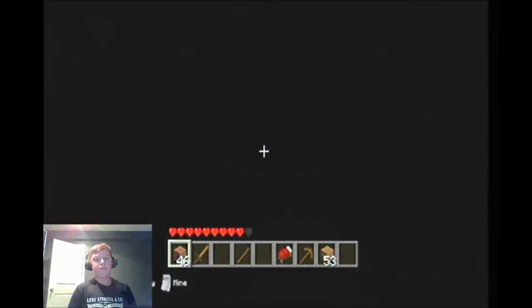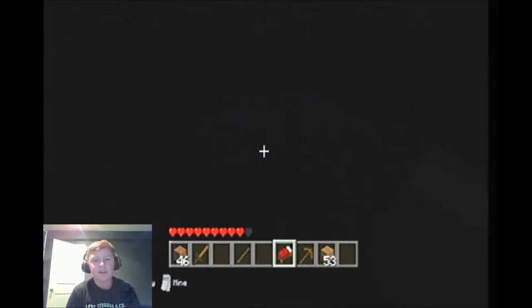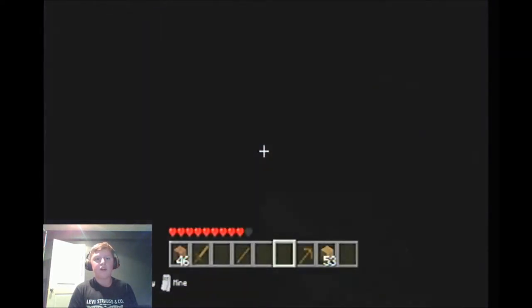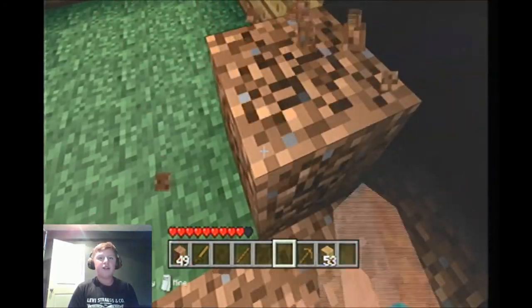Boom. Boom. Now I literally cannot see anything because there's no brightness setting in this version. No brightness setting at all. I'm just going to try to place it honestly wherever I can. And then go to sleep. There we go. That is sleeping in Legacy Edition for you. Boom. And good morning, house.